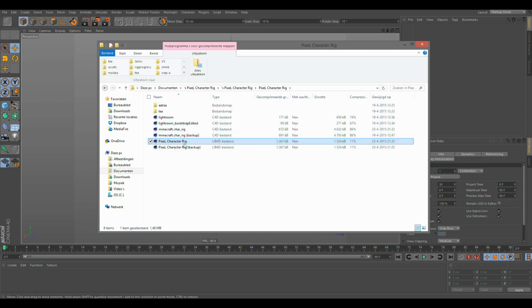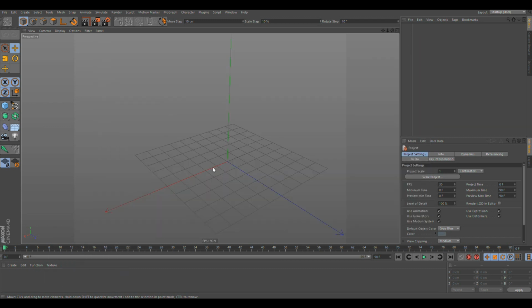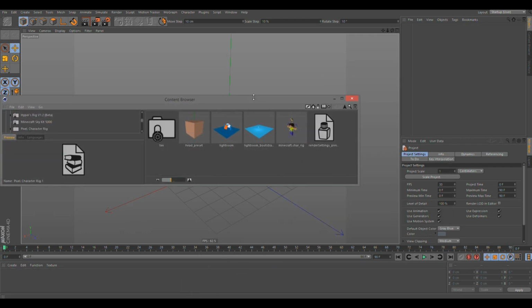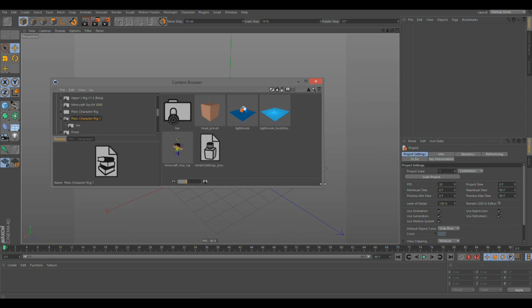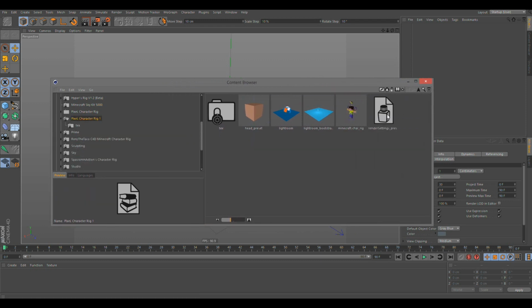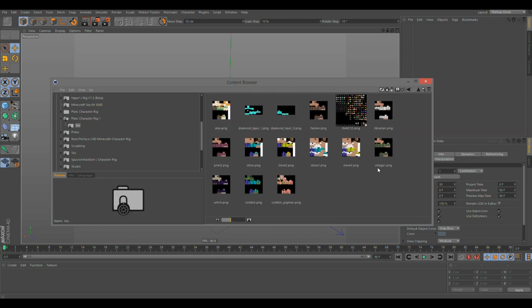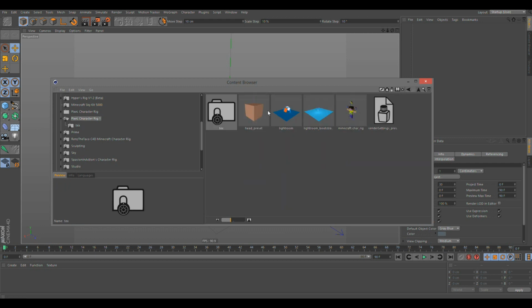So open the lib4d. This might take a while. Yeah, there it is. So yeah, you've got all these items. Also rendering preset, the render settings. So you've got all the textures with different skins, and the head preset, the Lightroom. I'll just go through the Lightrooms first, and maybe the head preset.